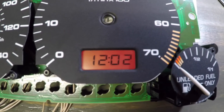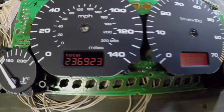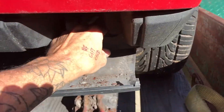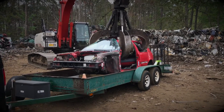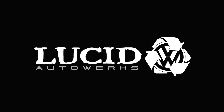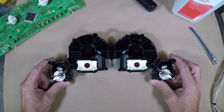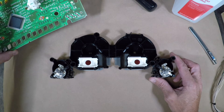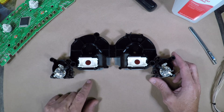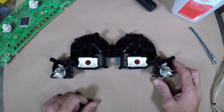Stay tuned because in this video I'm going to show you how to change your Mark III instrument cluster LCDs from this into this. To reverse your LCD screens in your Mark III cluster you're going to need to get your cluster down to this point where the faces are off of the circuit board. I'm not going to go through all that in this video — if you go to my video on how to change the filters from green to another color, I'll put a link right up here in the corner to that video. That'll show you the instructions on how to get to this point.